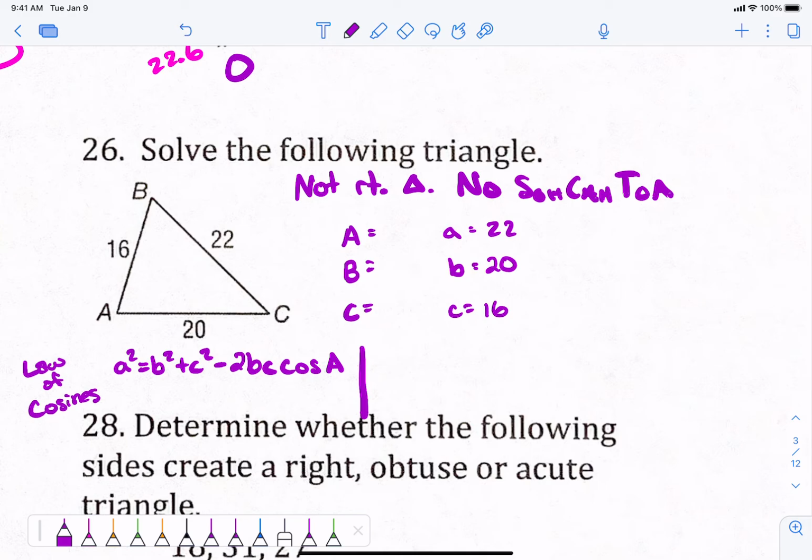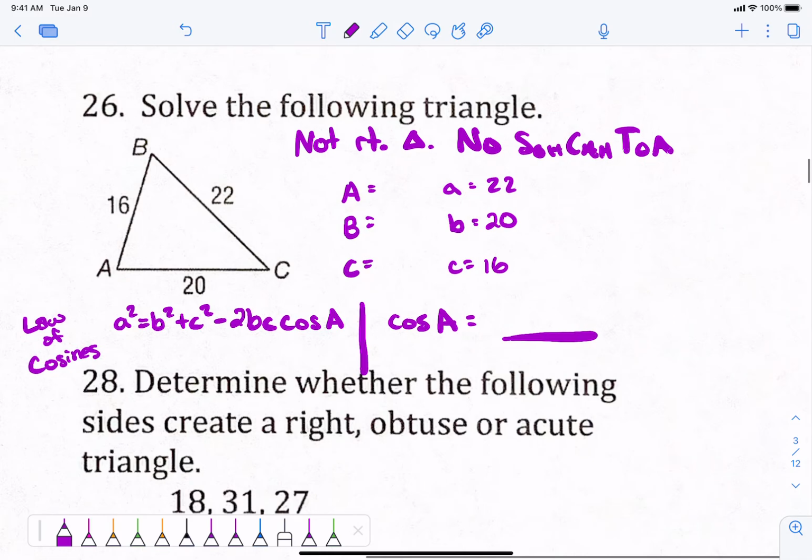Alternatively, this is the same formula but written a different way, and it's going to be nicer for you. That is the same formula but written a different way. For this problem, we have to solve for an angle. And which formula is set up really nicely to solve for the angle? The second one. So use this when you're solving for an angle.